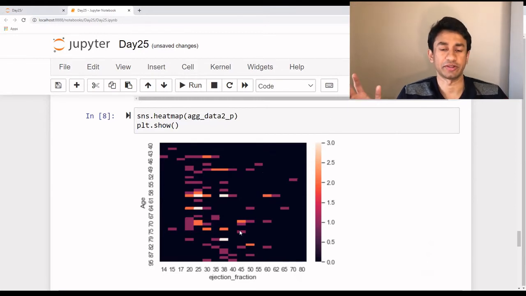So we have a huge category, and this data set is quite small. I think maybe out of 300 patients, close to maybe 100 did not survive, and the rest of the people survived. And the number of categories that we have is huge. So in any particular group, the maximum number of people who did not survive is 3. And this is how the color code would look like. So here we are able to see there are some flashpoints, there is something happening in the data, but still it's not very clear.